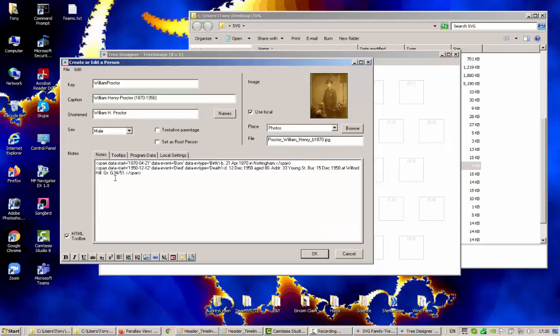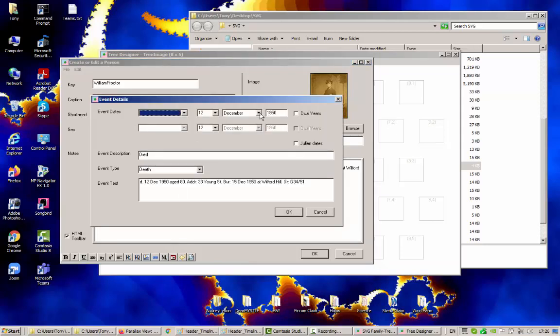Let's just look at the second one. Again, I'll just put my cursor somewhere halfway through. Hit the event button once, that will find the start and the end for me. Then hit it again and it will load all the details up. So now we've got a death event, and the death and burial details, and the date that the death occurred on.